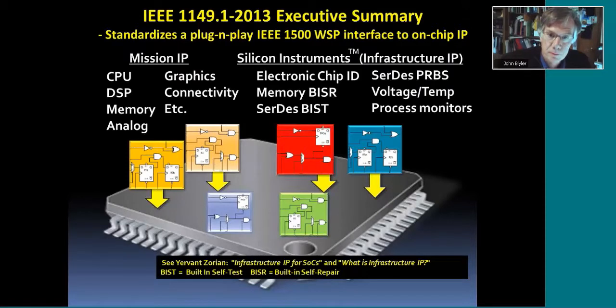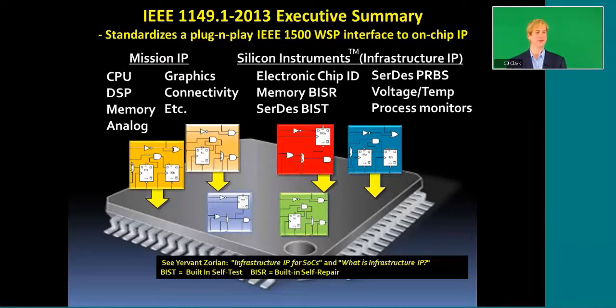Hi, John. Silicon instruments are all the things that you put in your chip for verification, for monitoring, that's not part of the mission mode. Some people refer to this as infrastructure IP. And it can be things like an electronic chip ID, SerDes, PRBS, voltage and temperature monitor. Okay, excellent.